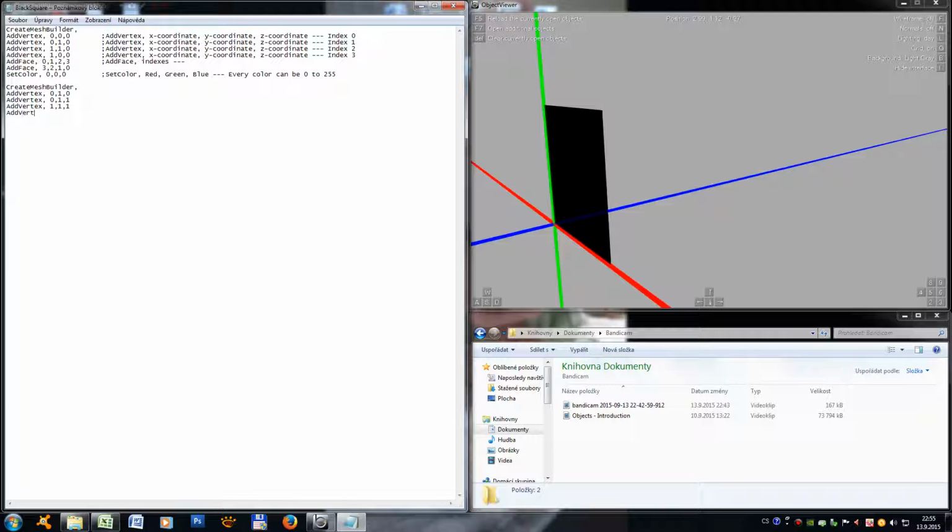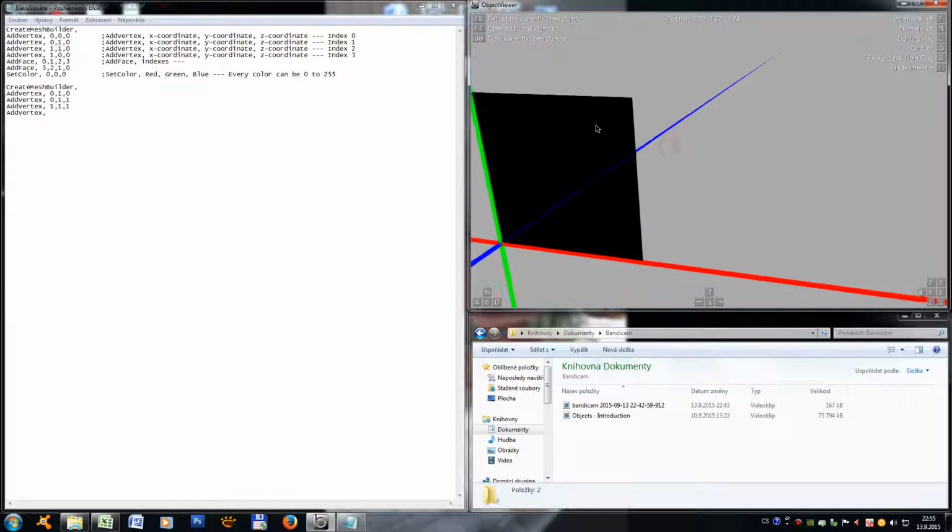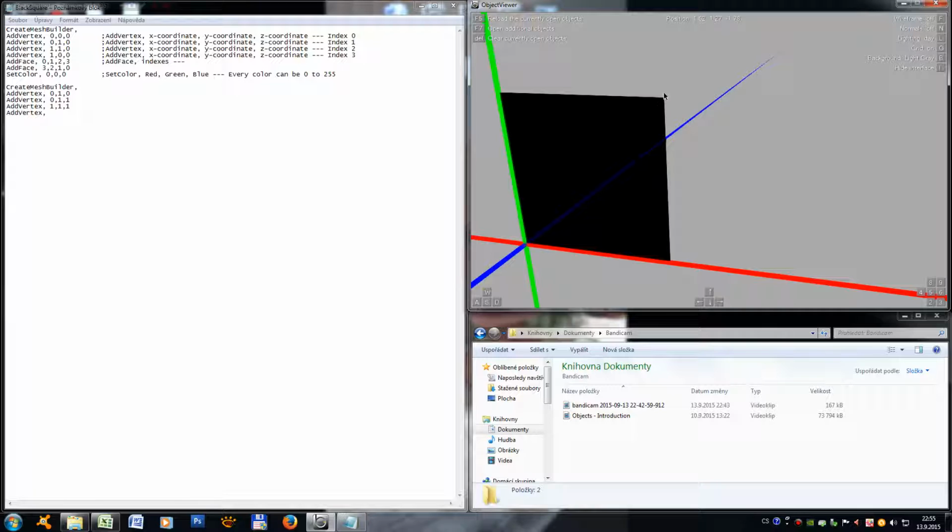The AddVertex, the last one for this, is going to be actually this top corner, right? Because it will be connected. A cube has the sides connected. So this corner here, we've already used it. It's the fourth corner on the previous one. So we can basically just copy this one. No, I'm sorry, it's this one. It's the third one, because obviously the last one is here. But anyway, we can just copy it, but I'll write it.